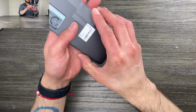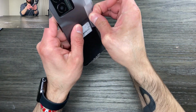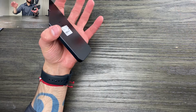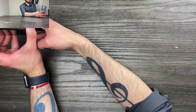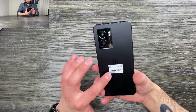Now, here is the OnePlus N300, and it is a very, very nice looking phone. Instead of making this look like the N100 and the N200, the budget phones, this time around they made it look like the N20, which is the higher up phone that OnePlus has. And it's just a really, really nice and solid looking device.